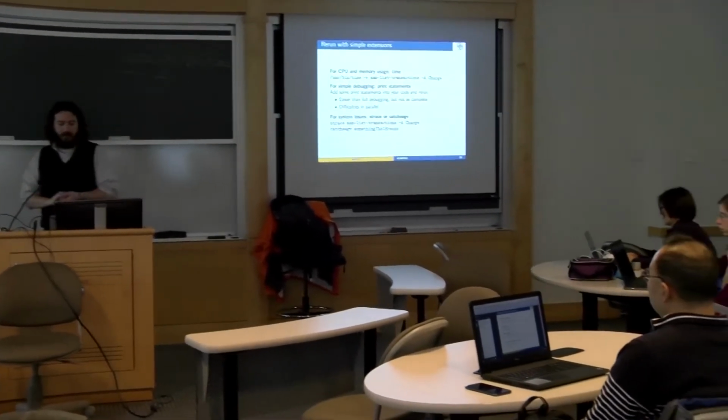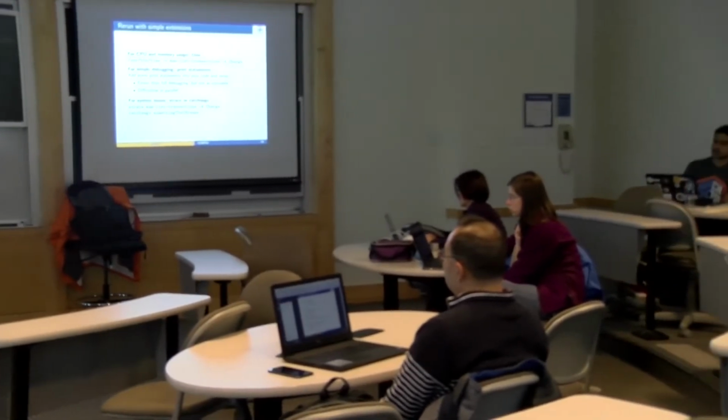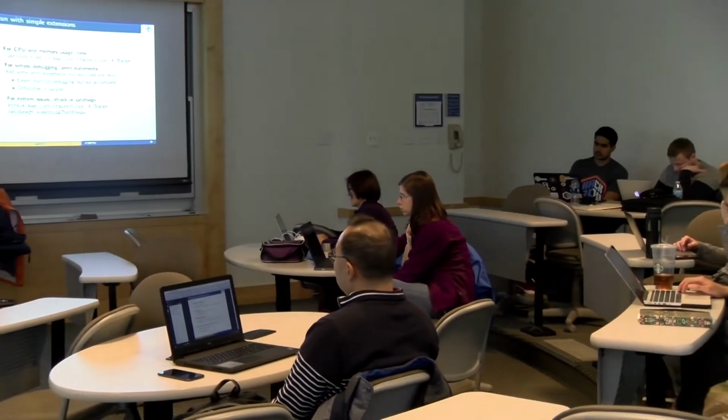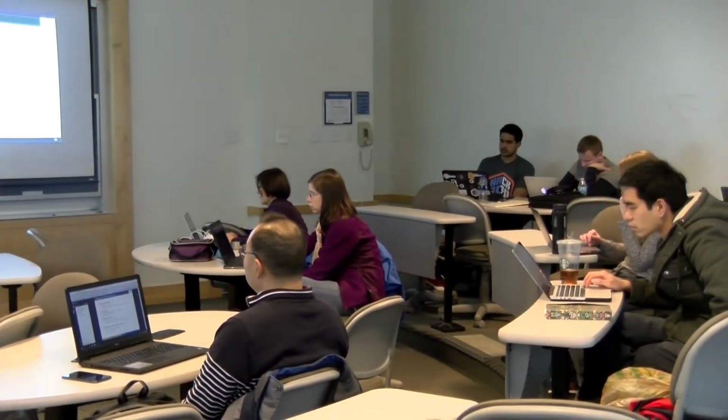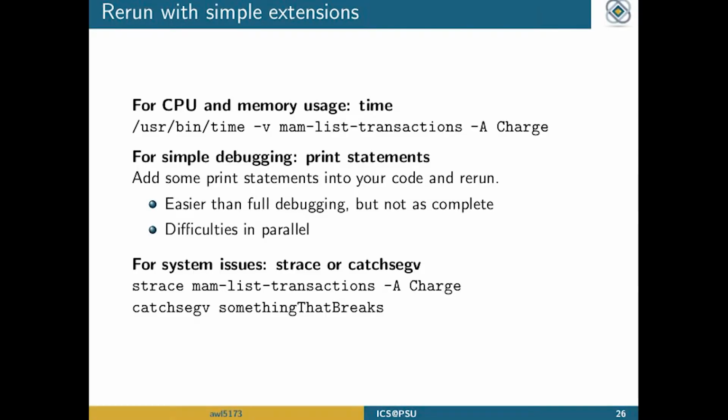Okay, so if you're going to be starting new jobs and trying to figure out what all is going on, you can put some simple extensions in there to help get a few more statistics to help you understand fully what's going on. I mentioned before /usr/bin/time, and then the -v for verbose, and then you put the exact command that you were going to run after that.